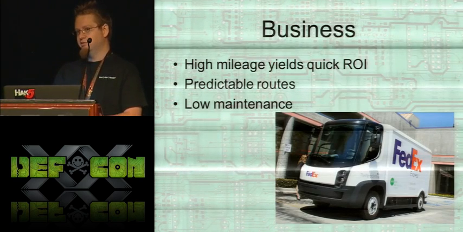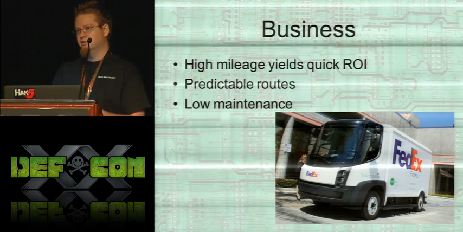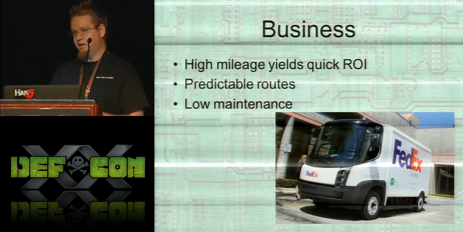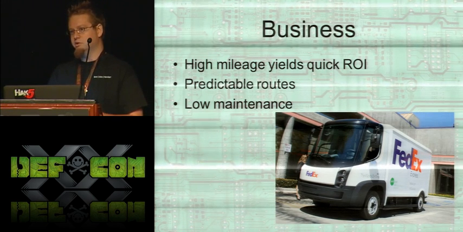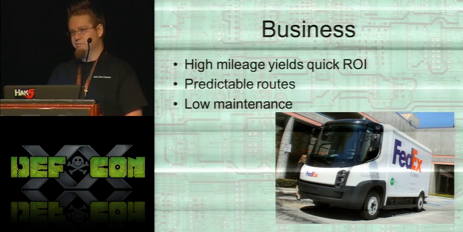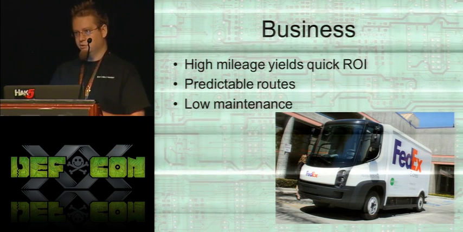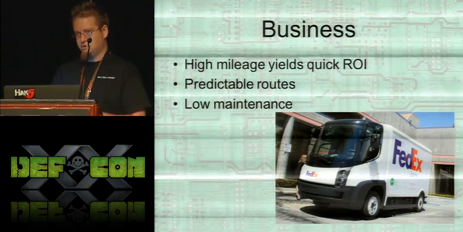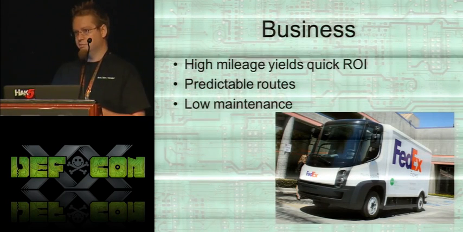Businesses like them because if you're putting a lot of miles on a vehicle, it'll pay for itself really quick. Also, the best way to make an EV pay for itself is to maximize everything you have. If you buy a Tesla Roadster and you drive it 10 miles a day, obviously it's not going to pay for itself. But if you're using the full range constantly, then it will make a big difference quick. Also, because electric motors take pretty much no maintenance, it's really great for fleet vehicles.